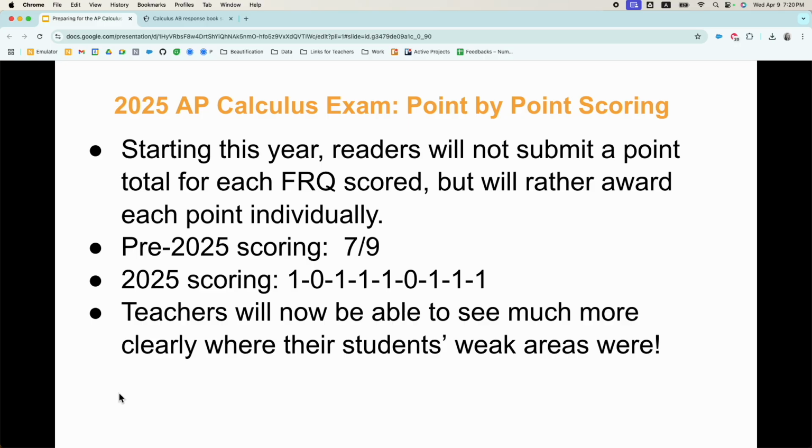So when you get your reports this summer, or your IPRs, you will be able to see how many of your kids earned the first point, how many earned the second point, how many earned the third. And so you will see if their issues were they didn't include their units, or if it was something bigger, like they really didn't understand how to do the chain rule or how to use the fundamental theorem. That's going to be so powerful for us figuring out what we need to do in our classrooms next year. So it's going to be a lot of clicking for us at the AP reading, but I think it's going to well pay off for all of us when we get those results.